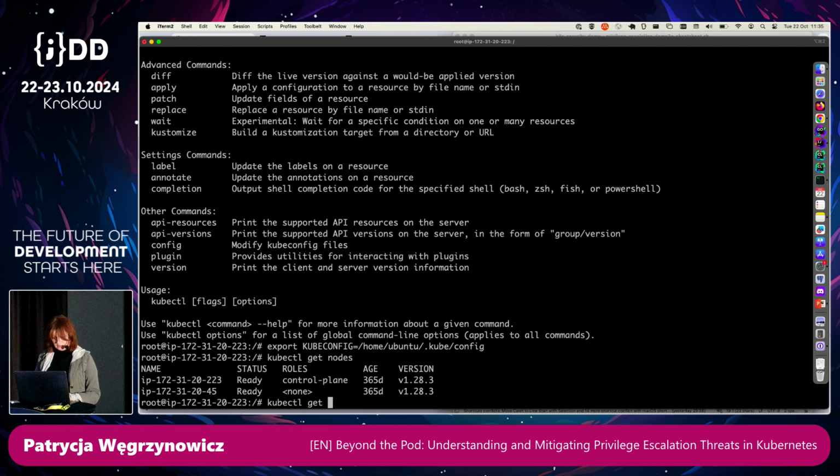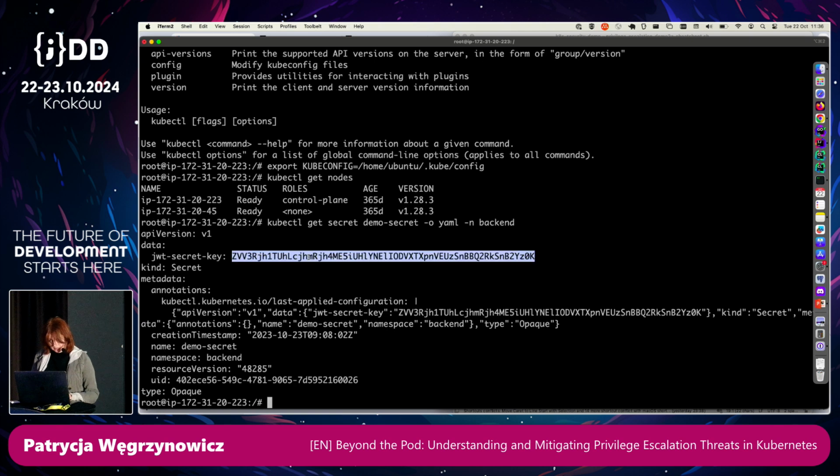If we are admin, we've already known that we have the secret we are targeting. So let's get secret. That was demo secret. Output YAML, and namespace was backend. And again, we are here.